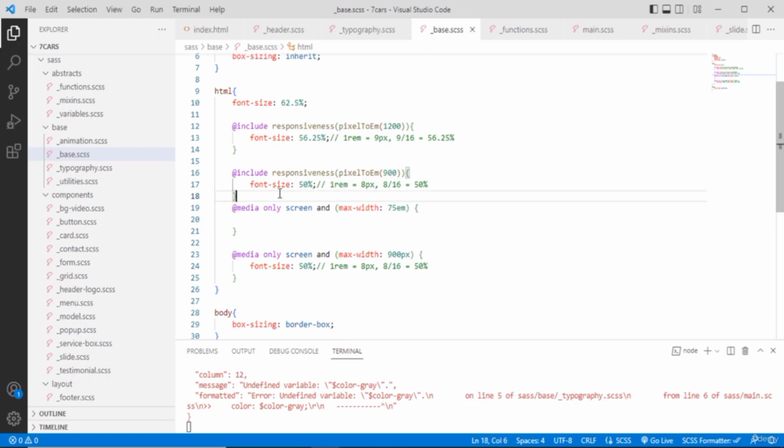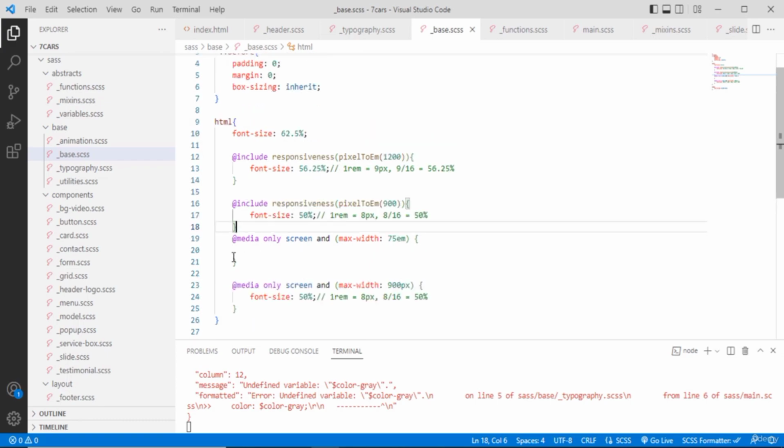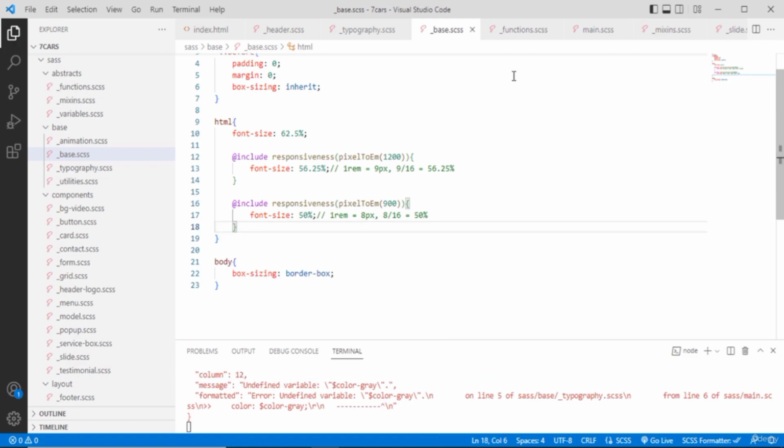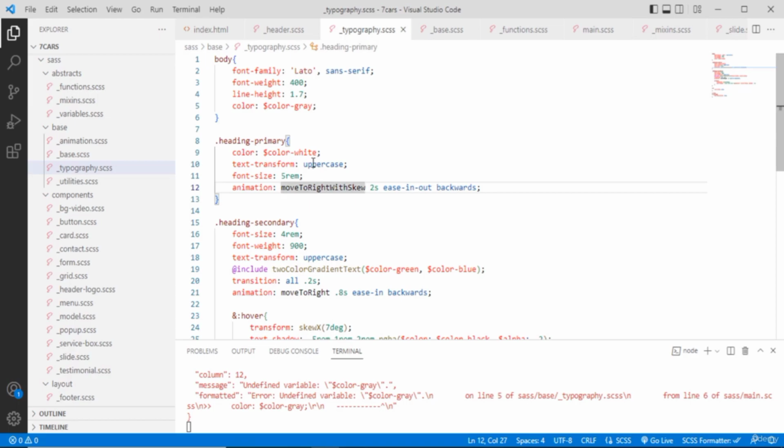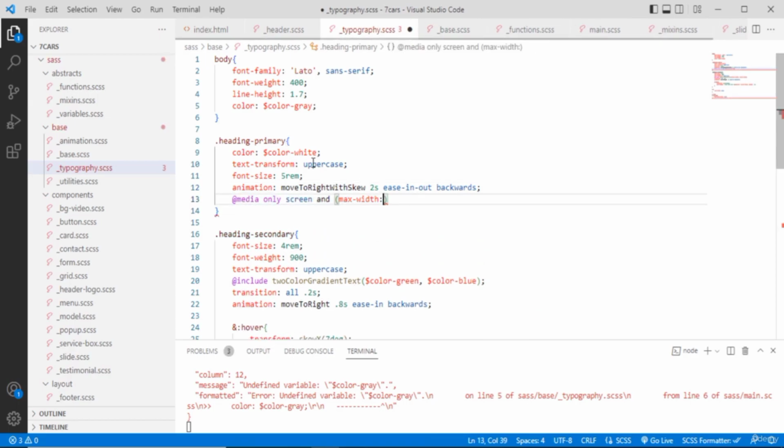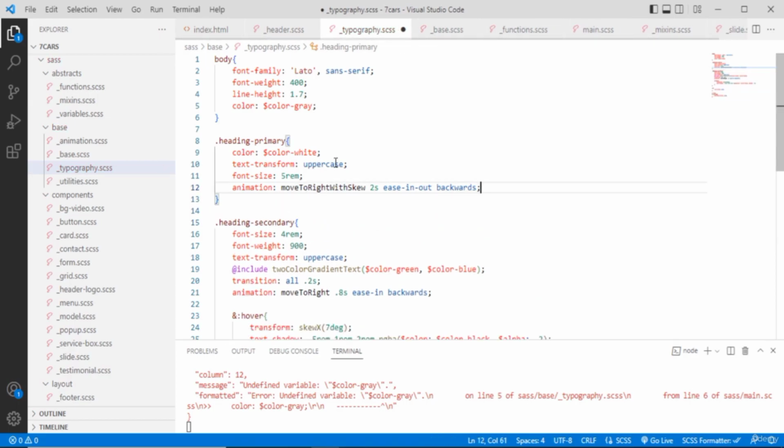Now let's remove what we don't really want here because we have made the things much easier for us. Save. Okay, undefined variable color gray, line 5 of CSS base typography. Let me undo. Maybe I've made something that I shouldn't have done here. Let me save. Color gray is not defined in our variables. That's impossible. We have worked with color gray.